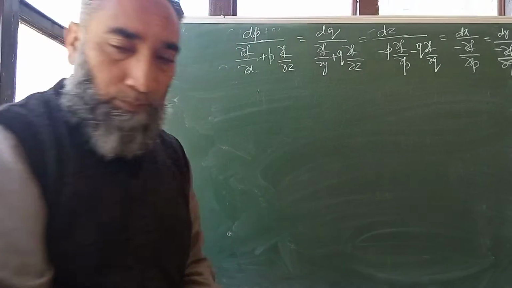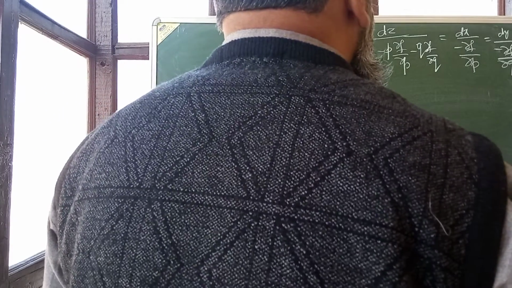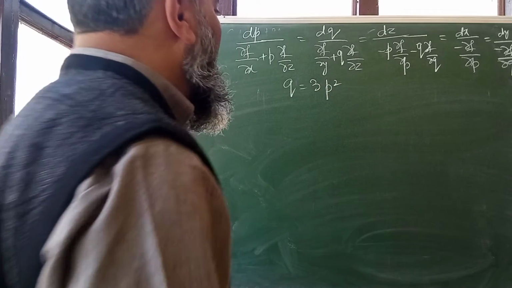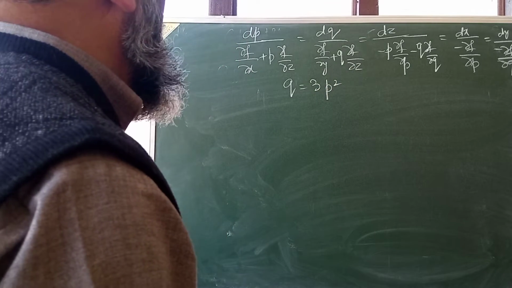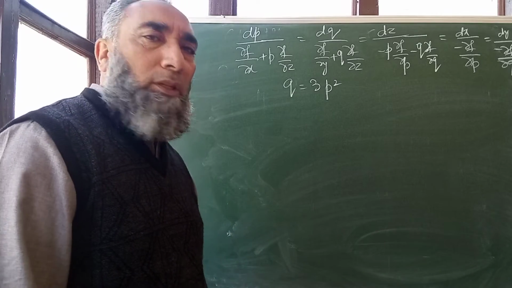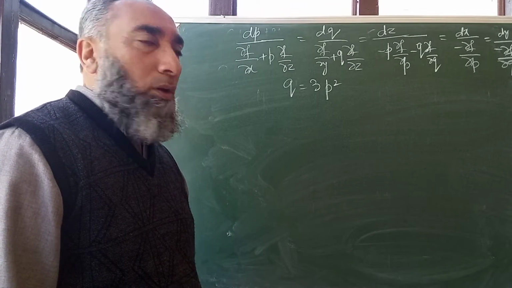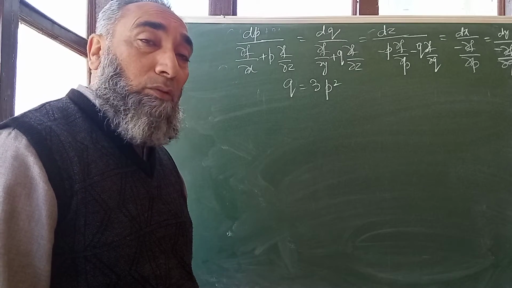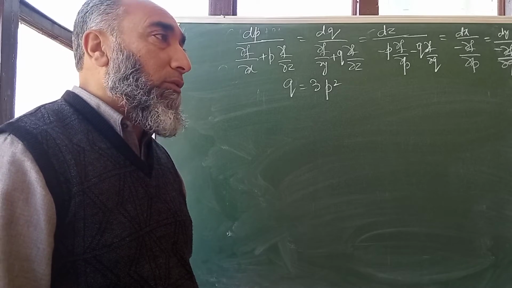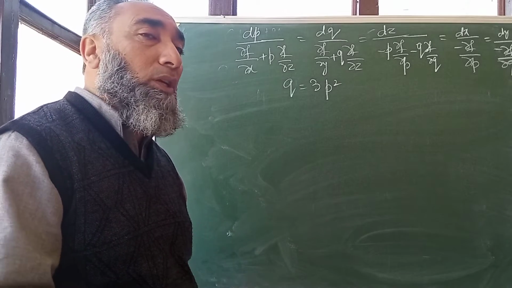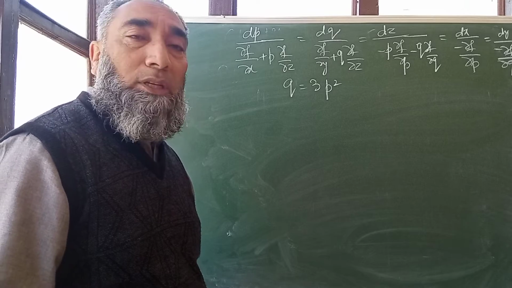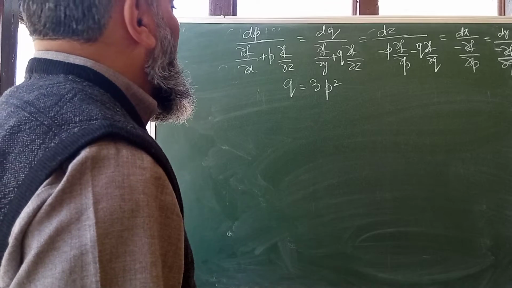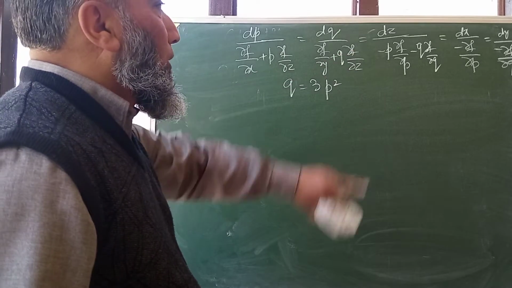Let me take up a question which you already have done. Say, a question of this form: q equal to 3p square. You know, this is pq form. This can be easily done with the help of function f of p, q equal to 0. You have to put q equal to a or p equal to a. You will get p, or you will get q, and then you use dz equal to p dx plus q dy. Now let me solve it with the help of Lagrange's form.